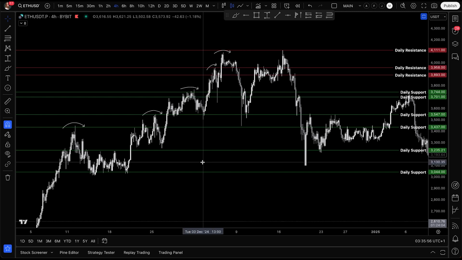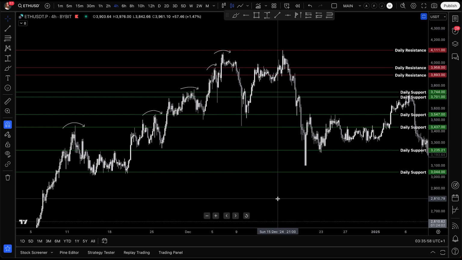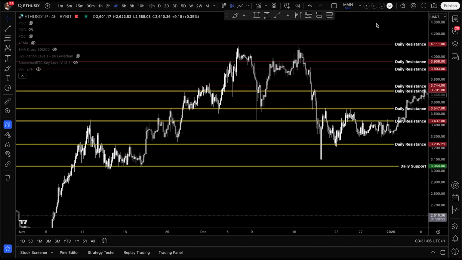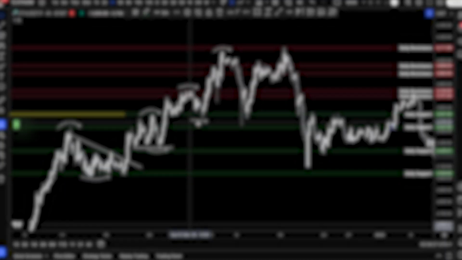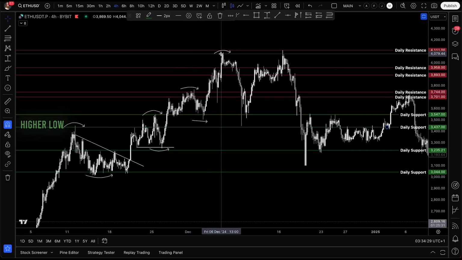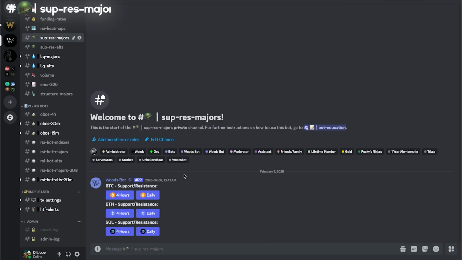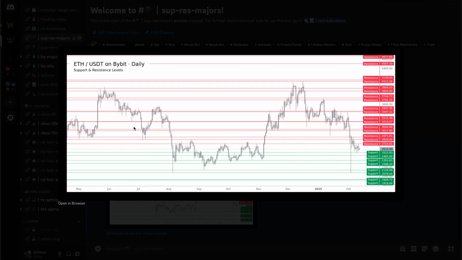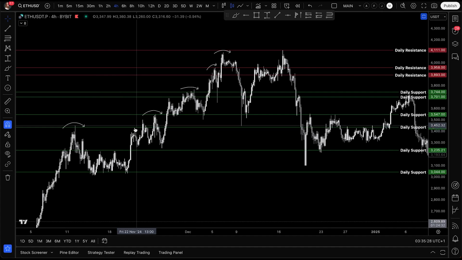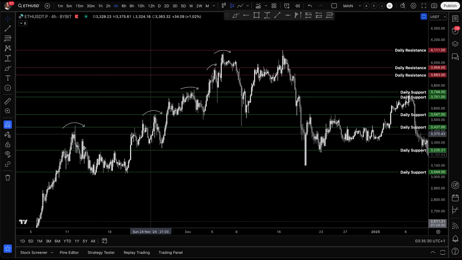This is how you can identify trending markets using our bots with simple daily support and resistance levels and a bit of general TA. Then you can execute using all of the different bots that we teach about on the lower time frames, in order to execute both flips and/or Monday high and low sweeps, 30-minute divs, things like that, to get involved in the next leg of the trending market.